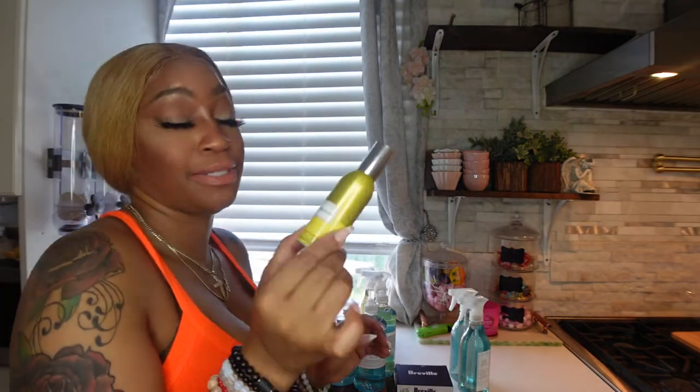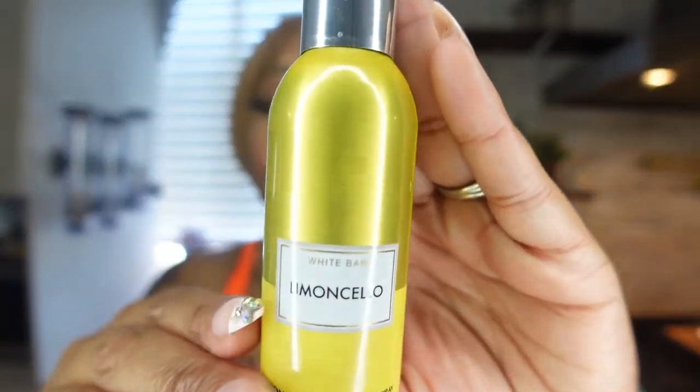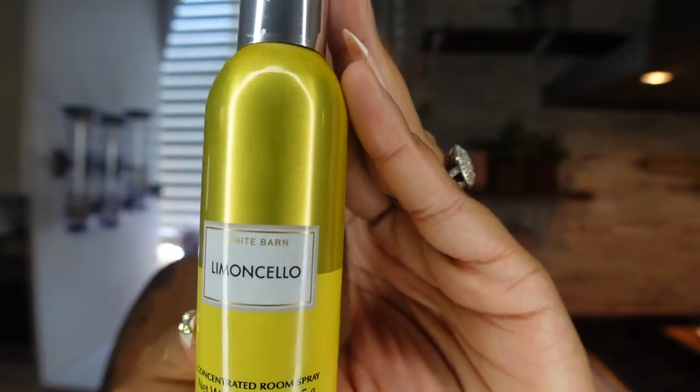So I had to sneak this boo in here because we're talking about kitchen stuff. This is from Bath & Body Works. This is $7.50. This right here, I spray this mainly inside the garbage can.